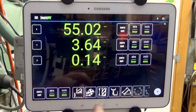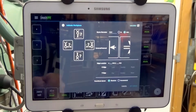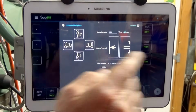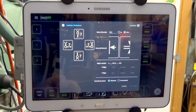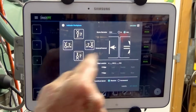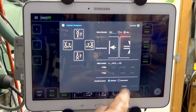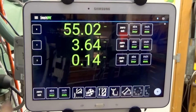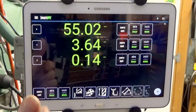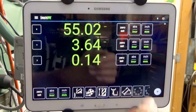For example, TouchDRO now has a touch probe function, and it's got some really cool features in it. One of the things you can do is touch off on a face or inside of a bore or whatever, and it will average out 3 different touches to help cut down any error in that process. So once again, there are some of the new features, and there are lots more. I haven't got time to go into them all in this video. But that's what I like about it. You buy it and then you get updates.